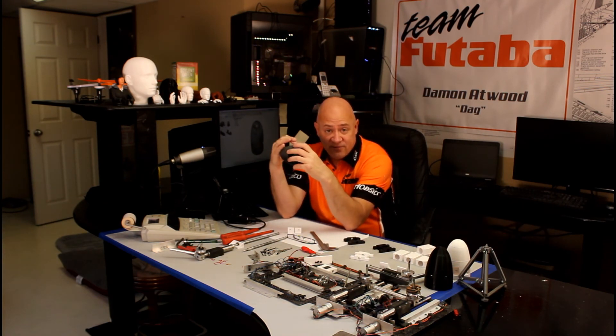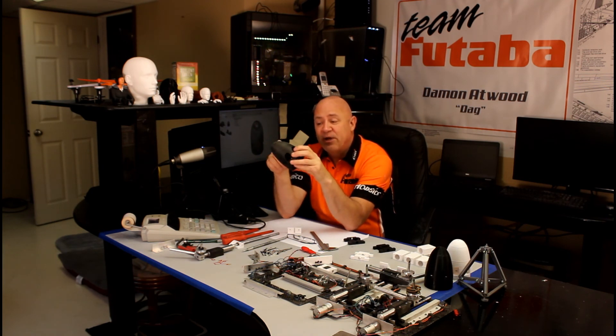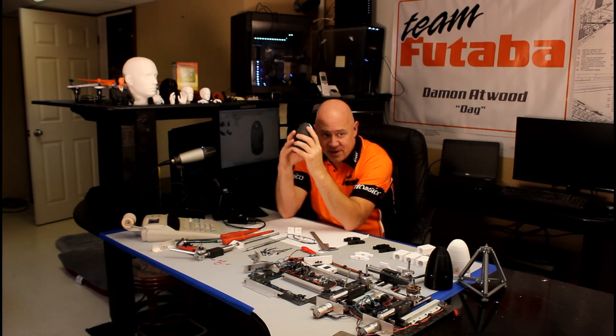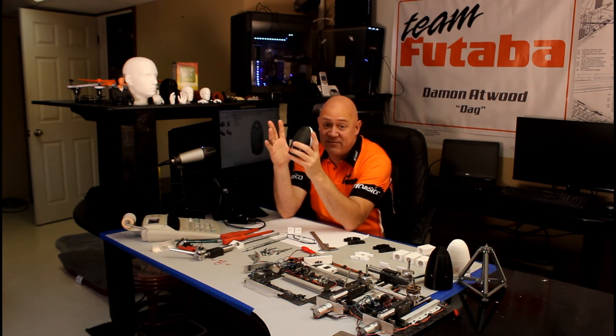As you saw in the video, I've really had success with Fusion 360. These spinners had some problems because when I originally designed them, I would design in CAD, pull it into 3ds Max, export it out of 3ds Max as an STL file, bring it into my slicer program, and then print it. The nice thing about Fusion 360 is I can design the entire component in Fusion 360 and export it right from there as an STL, and so far my success has been just fantastic.